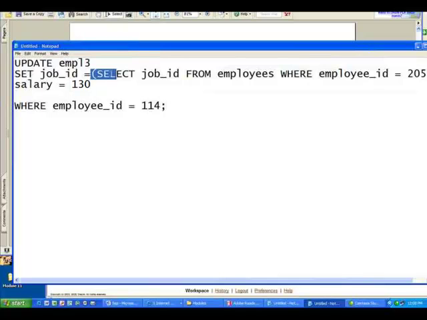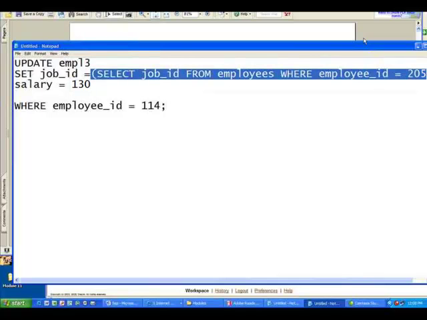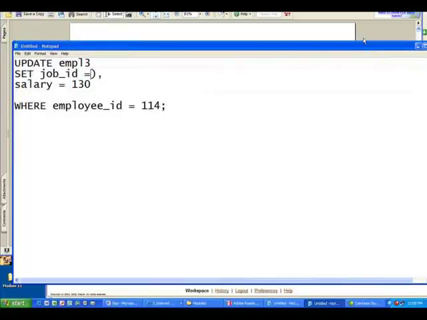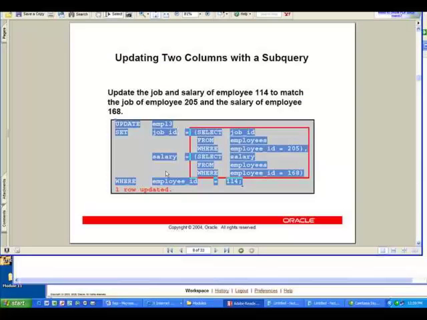So don't get confused. What we're really doing right here is we just put in, for example, job ID 200 and salary 1300, where employee. Now instead of this value and this value, we're going to put a subquery, this subquery.